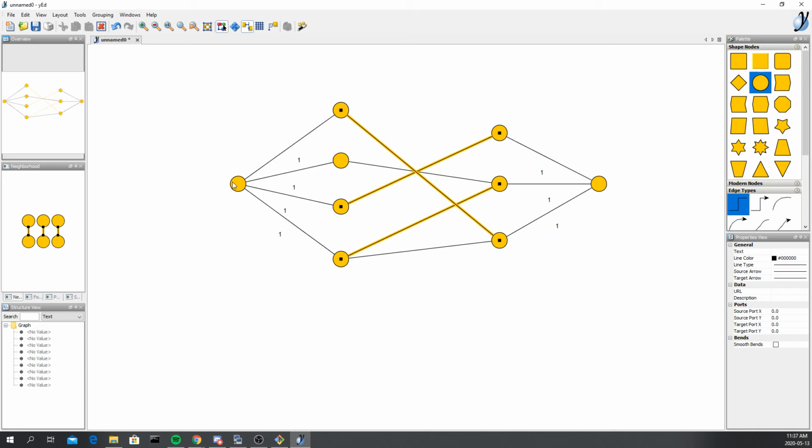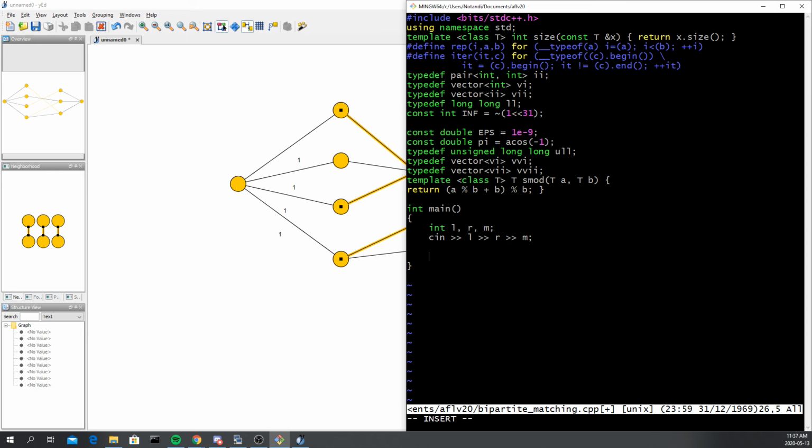And you can see we'll have flow from here to here, which is 1, flow from here to here, which is 1, and then from here to here, which is also 1. So the size of the maximum bipartite matching here will be 3.